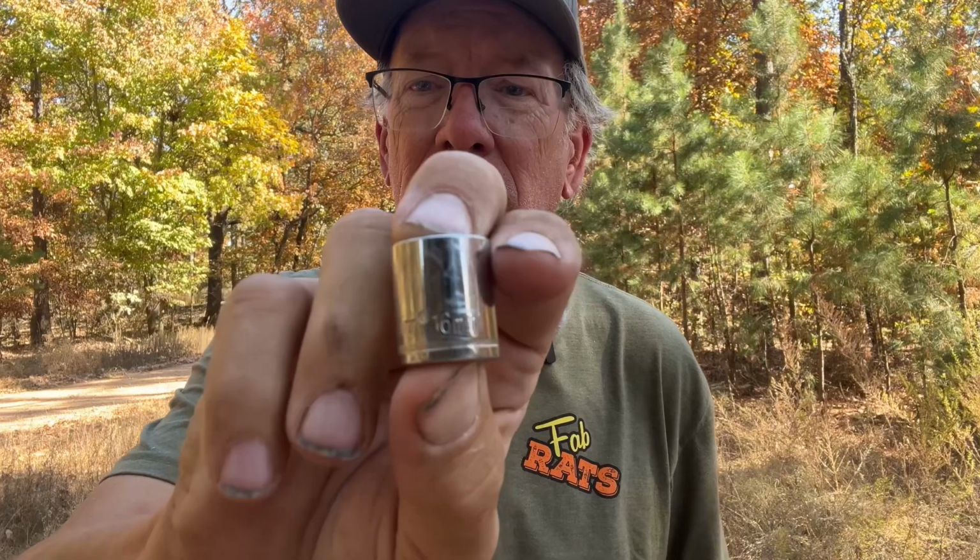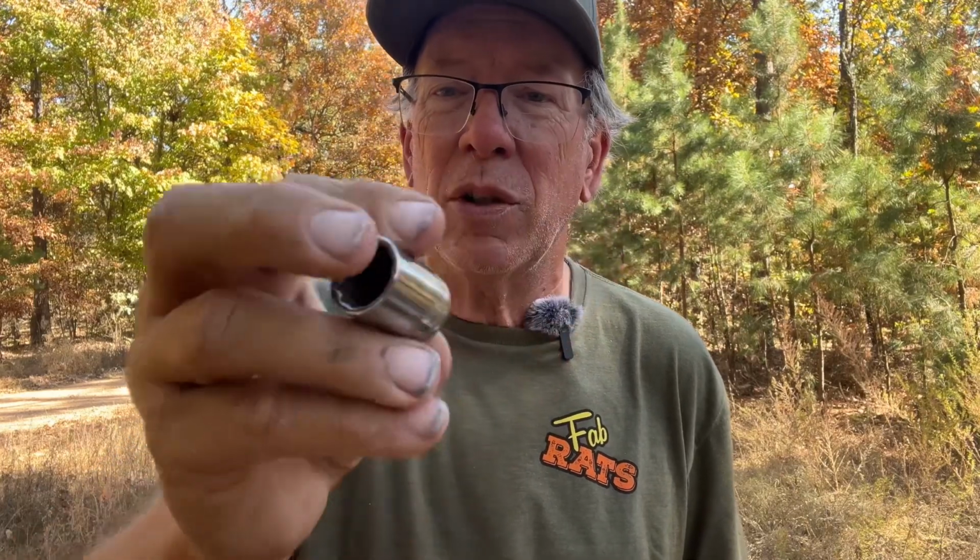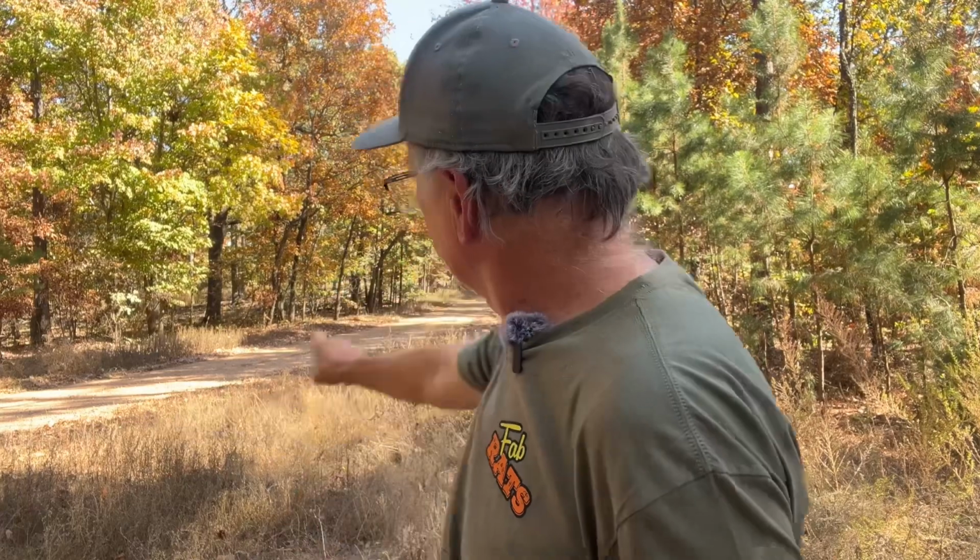But the forest find. I thought I had found the holy grail of forest finds, the elusive lost 10mm socket. Well, I found a socket. Not 10mm. Let's zoom in here. 16mm. So I'll put it in my socket box. It's not a high quality one, but it'll work if I need it. And I don't use many 16mm, but it'll work. But yeah, I found that just right there on the corner in the road.